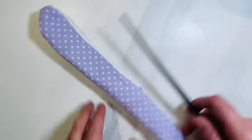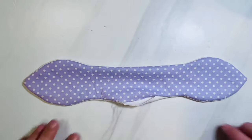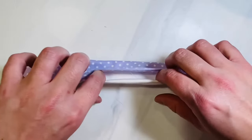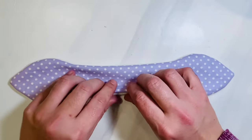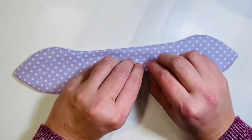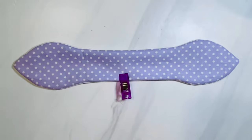Go through that opening and flip your fabric right side out, then use a tool — your finger, a pencil, whatever you have on hand. I love using a chopstick to poke out all of your seams and press out all of your corners. After you do that, I would suggest ironing it flat so that it's nice and crisp. Then go to the opening at the bottom, put your two index fingers in and pull — it should automatically push your fabric inwards so that it lays flush with the rest of the outside seams. Pin or clip that in place and take it to your sewing machine.